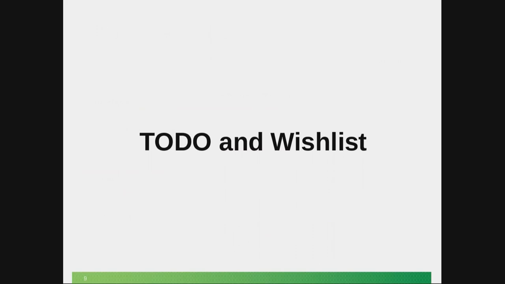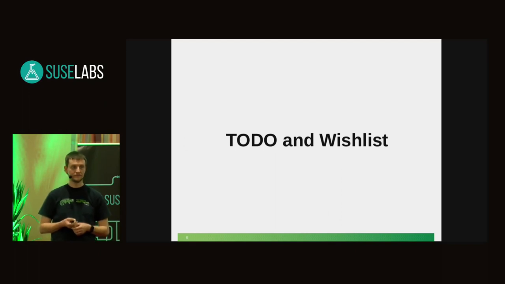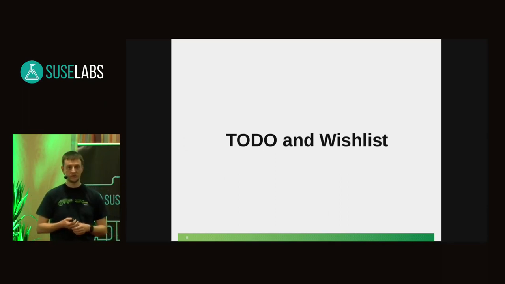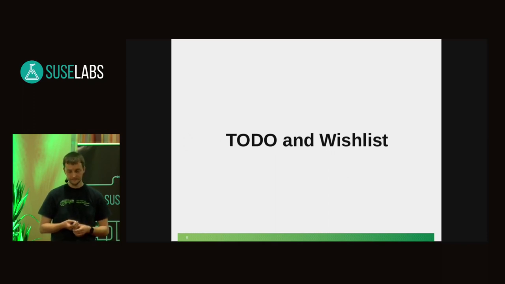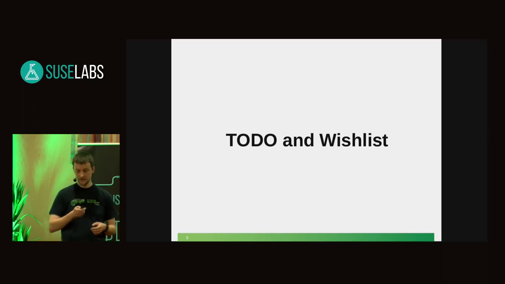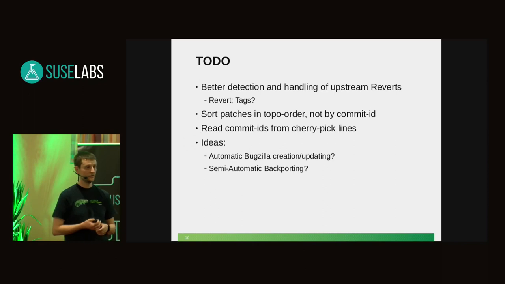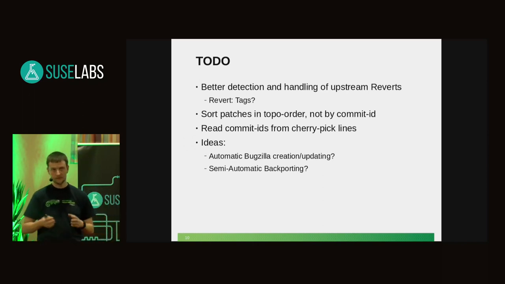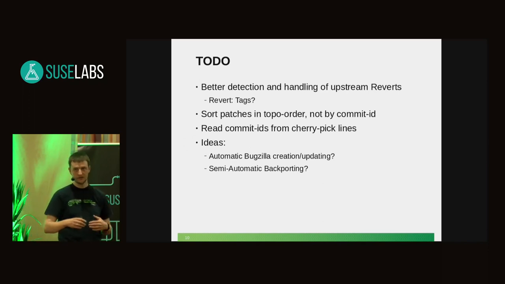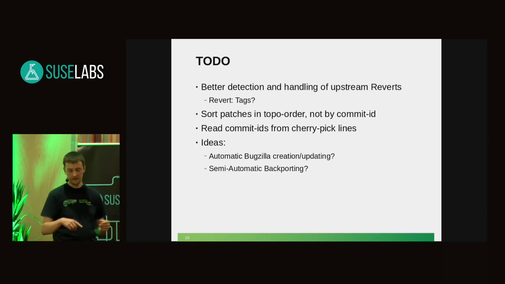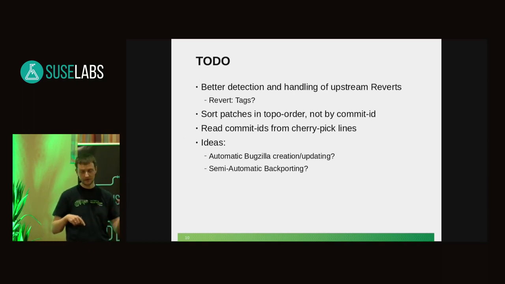Now I want to present my to-do list for Git fixes. The database and all the state is hosted in my home directory on NFS — it's the tracking-fixes directory. First on my to-do list is better detection of upstream reverts. I already have revert detection in the Git fixes tool, but reverts are only matched against potential fixes. When I find a commit that has a Fixes tag and have it on the list and then find the revert, I remove that patch from the fixes list. But I don't yet check if there's a revert for a commit already in our tree. This needs to be implemented.